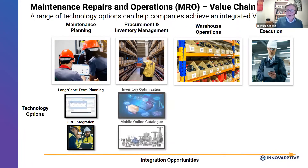Moving on to procurement and inventory management — another key area where ERP systems are quite basic. Most ERP systems work on material requirement planning, MRP, using reorder points and reorder quantities, and these basic methods can't really meet the challenges of unpredictable MRO demand patterns. The size of the problem is huge — we know oil companies that have got billions of dollars tied up in inventory. Companies are starting to develop more sophisticated algorithms for inventory management, looking at historical demand patterns. One particular example is Shell, Equinor, and Microsoft, who have developed an inventory optimizer tool and are seeing multi-million dollar savings without having to reduce service levels.